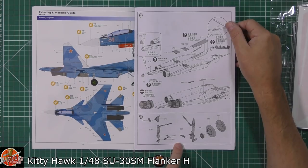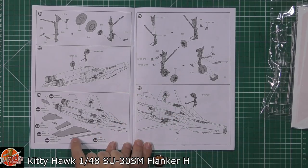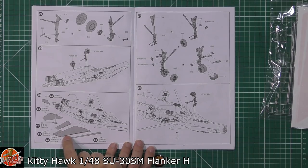The gear is multi-part with flat spots on the tyres, which is nice. Then you have what's always going to be the weak point with any flanker kit - the wings are quite big but it's just a tab attachment, a very old-school way of doing it. For the flaps, it's still that single-piece way. I won't go too much into it, but there's another flanker hitting the market very soon by a brand new company and they do beautiful flaps for the flanker family.